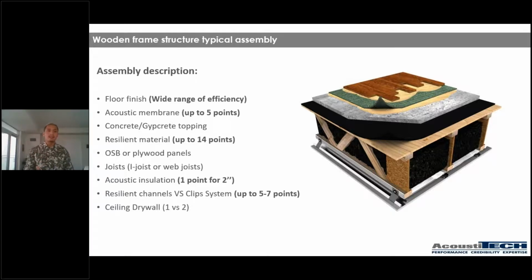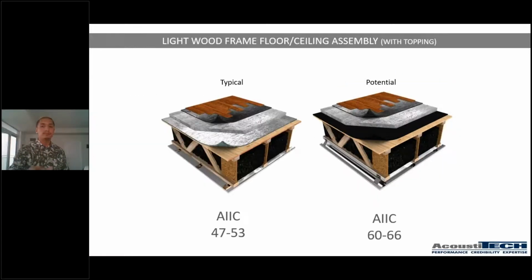And last but not least is the number of drywalls that you're going to have underneath. Most of the time in Canada, we tend to see 2 layers of drywall, most specifically in Quebec. However, in the US, I tend to see a lot more 1 layer of drywall. Now, having 2 layers of drywall instead of 1 is very, very important, because the same principle as the concrete or gypcrete topping, you're adding an additional layer of weight, of mass, therefore helping you not having as much air sounds go through. So definitely something to consider, guys, having 2 layers of drywall instead of 1.